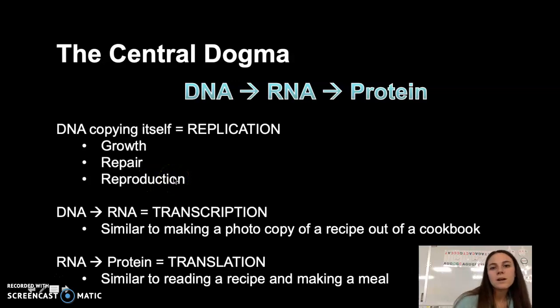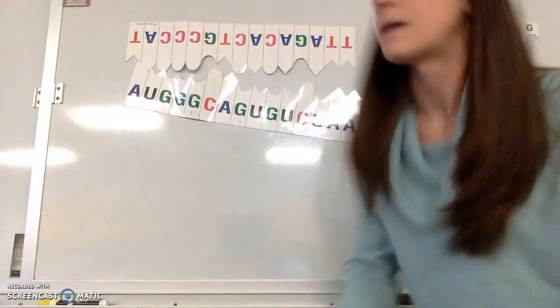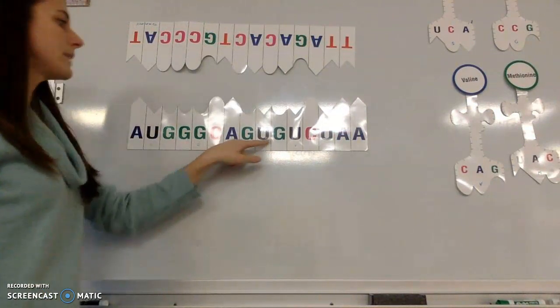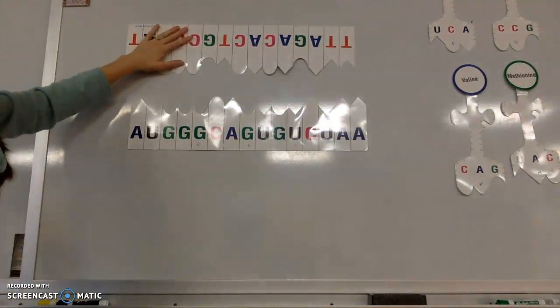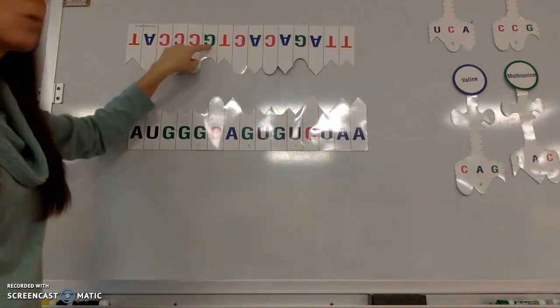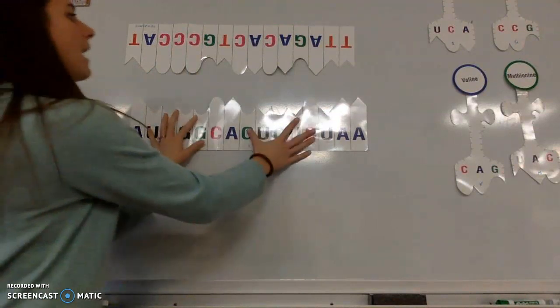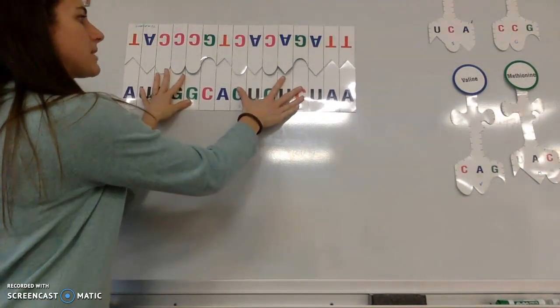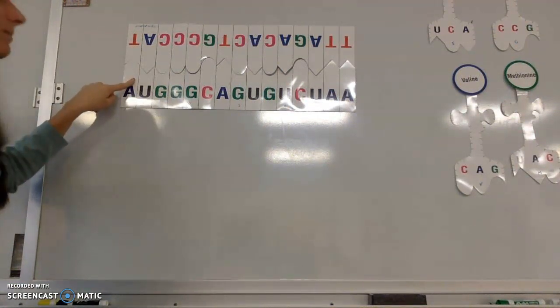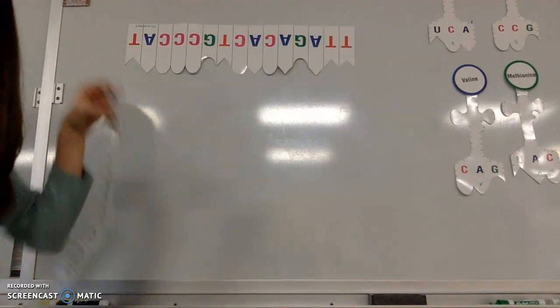So I'm going to show you replication up here quickly. Here are 2 strands of DNA. Let's see if I can make this bigger. Here we go. Okay. 2 strands of DNA. These letters represent the nucleotide bases. So a thymine, adenine, cytosine, cytosine, cytosine, guanine. And you'll notice how the opposite side has complementary base pairs. Every time you have a thymine on one, you have an adenine on the other. Actually, sorry. Let me get this one.